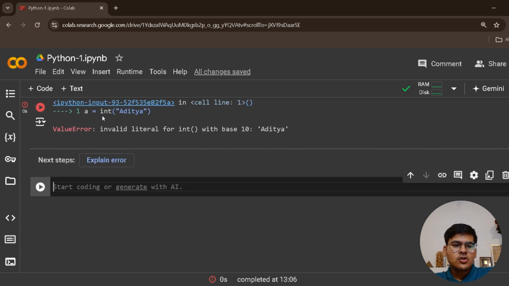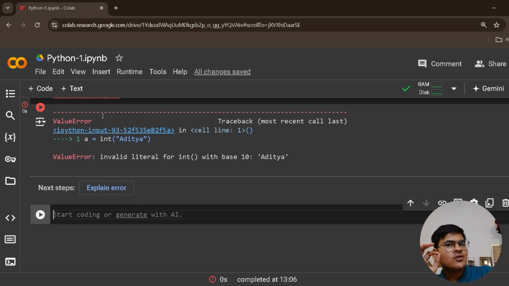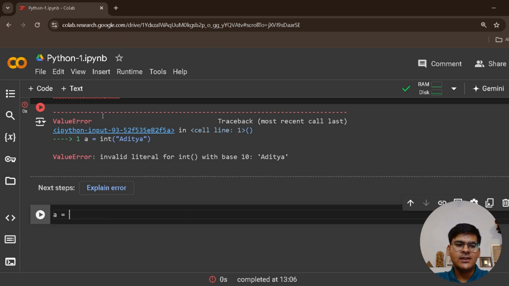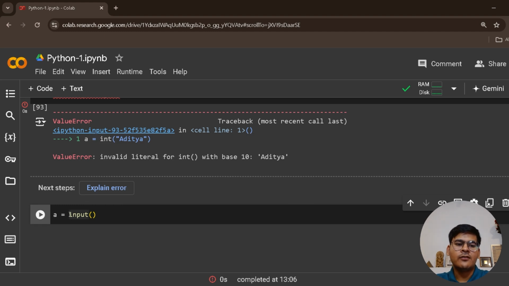Now, combining all these concepts, suppose we have to take an integer as input from the user. We say a equals to input, but whatever input I get, it will be text. So I will write int, and then within it I'll write input.